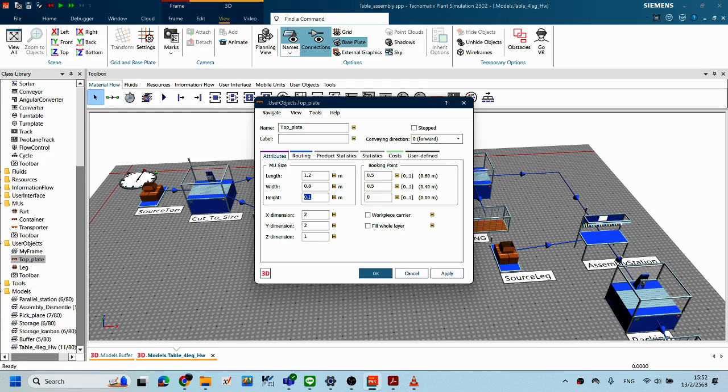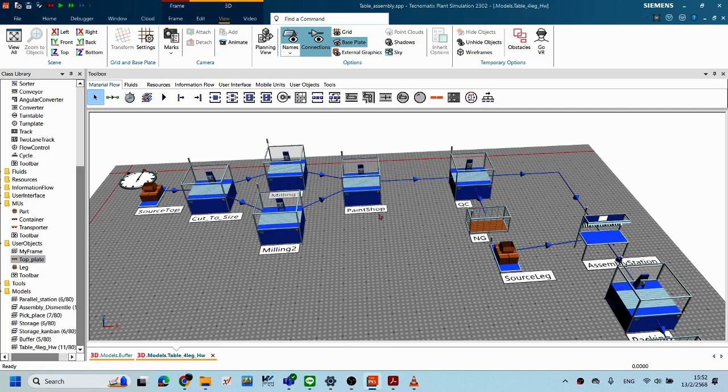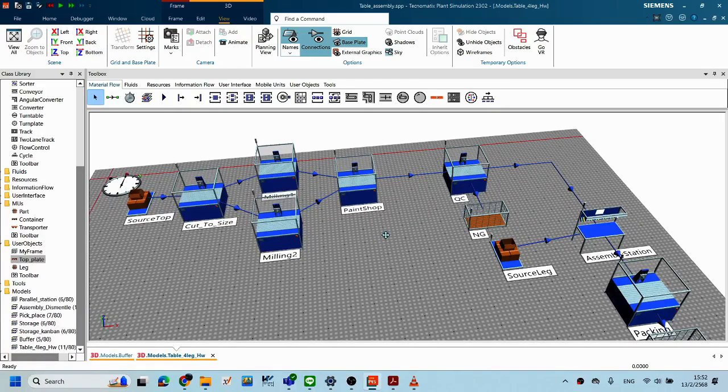Okay, 2 centimeter is enough. 2 centimeter is enough for modifying it similar to the real one.